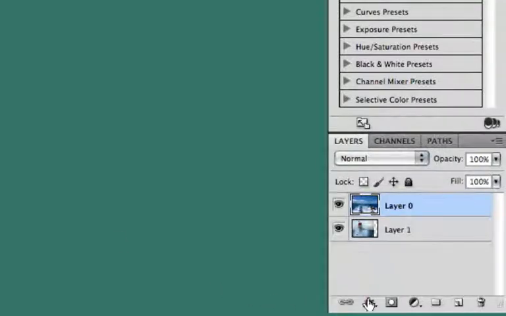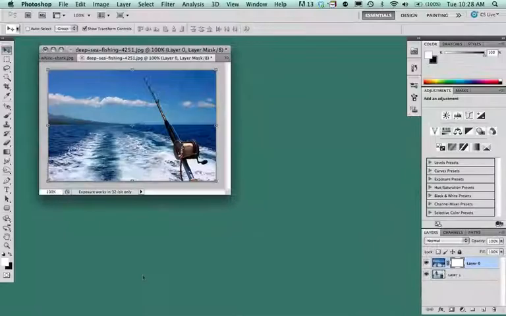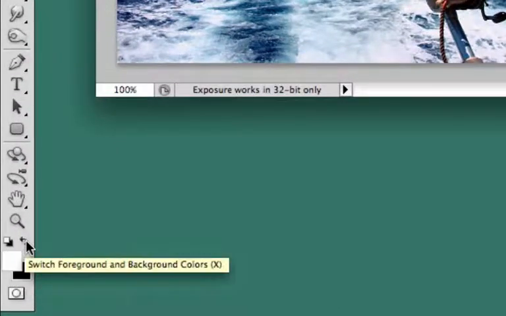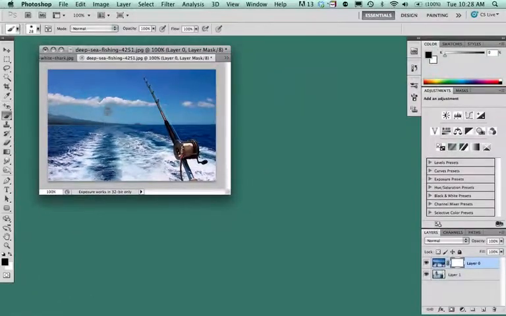and then I'm going to click on the layer mask. So that put the layer mask right here. And now I'm going to select my brush tool. When I select the brush tool, I can either paint in or delete some of the image. So I'm going to click on and toggle between the black and the white button here. So when I paint with the paintbrush, when it's in black on top, that will reveal the image below.